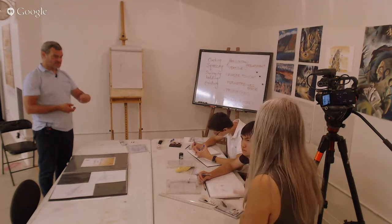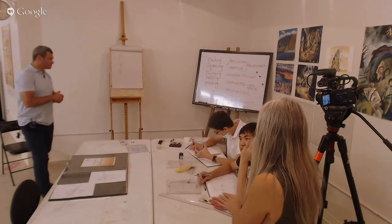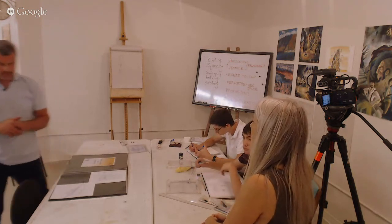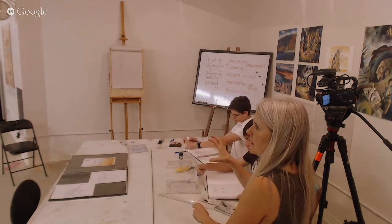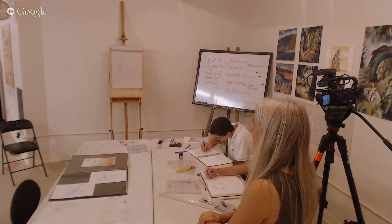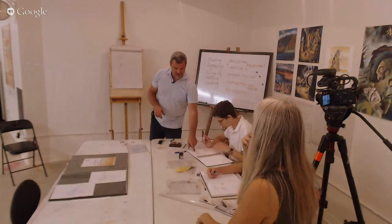So pick an action. Any action, it doesn't have to be the one that's going to be in your portfolio, but it's an opportunity to learn about how to draw this one, right? And you want me to do one run for the before action and then one for the action? Let's focus on the action drawing right now, because I don't know if we'll get to the second drawing. By the time you do your learning, that could take an hour. If you can't get to two, great. Let's pick the action, because that's the one that has a lot of attention in it. What do you think? Yeah, for instance, he's already kind of on the right path here.